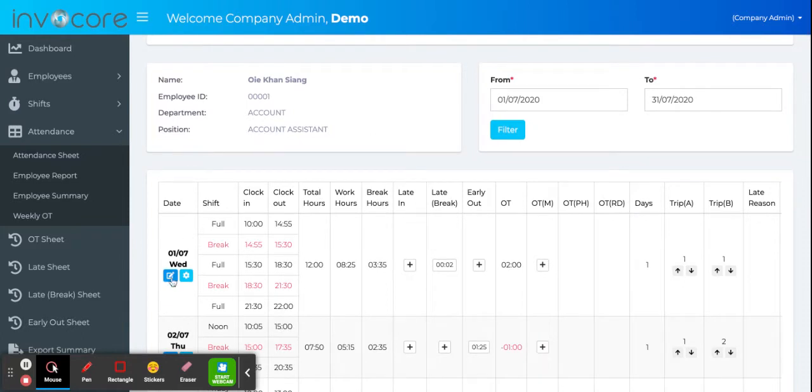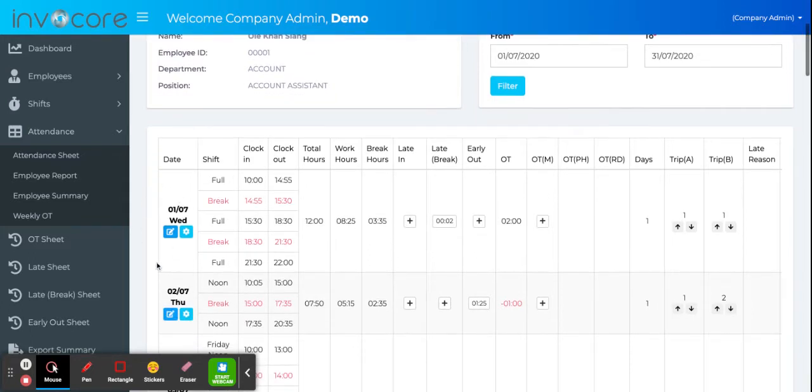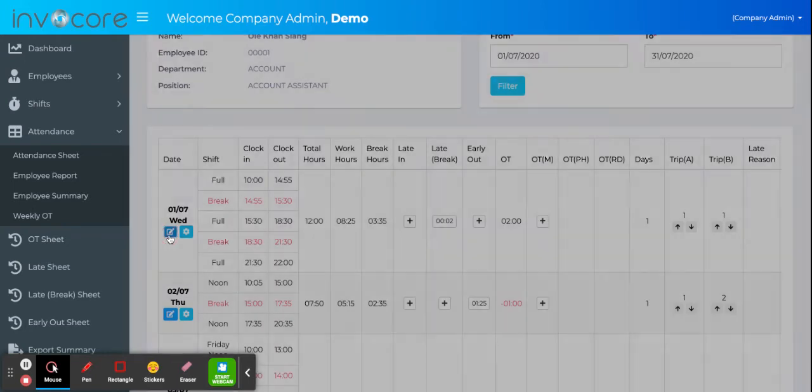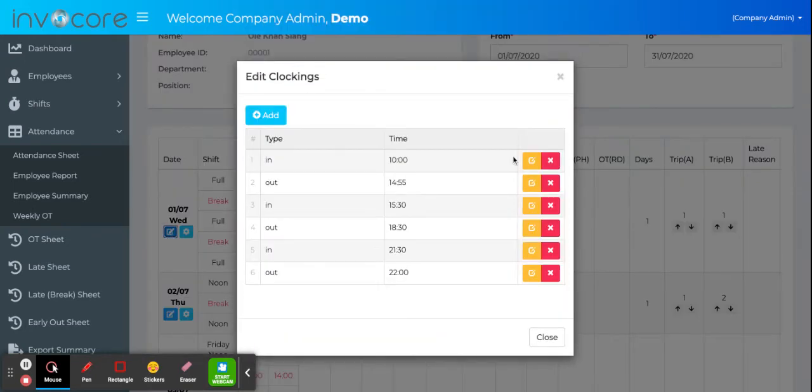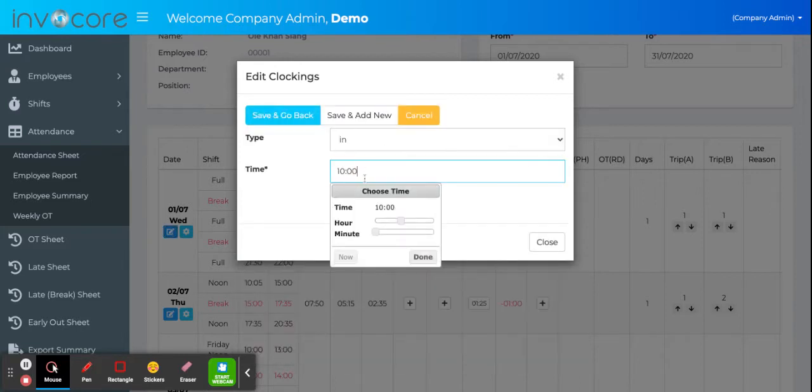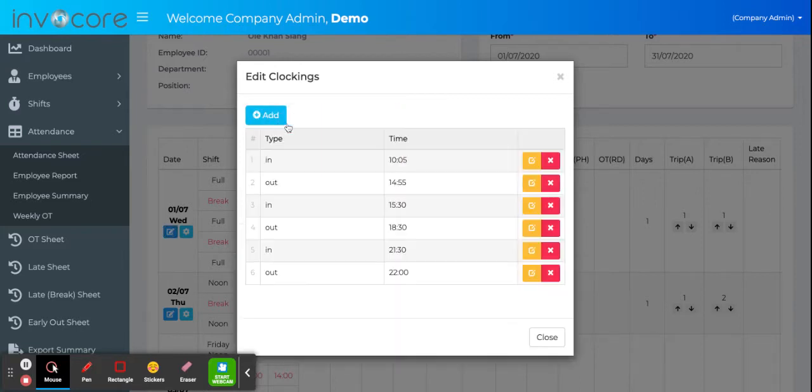Okay. In order to edit, for example, if I forget to clock out or I forget to clock in or I clock in at the wrong time, what you can do here is you click on the edit button. You can delete them. You can edit them. Or you can even add the clockings.